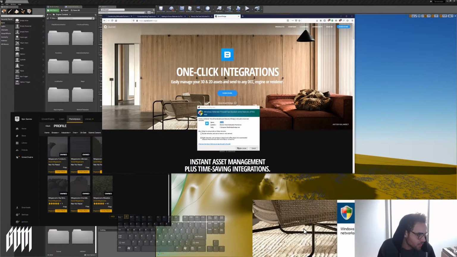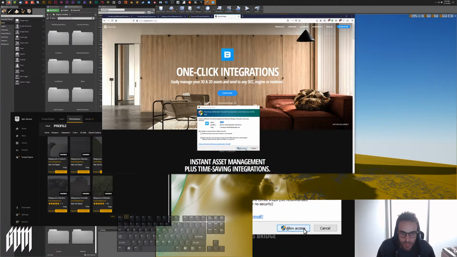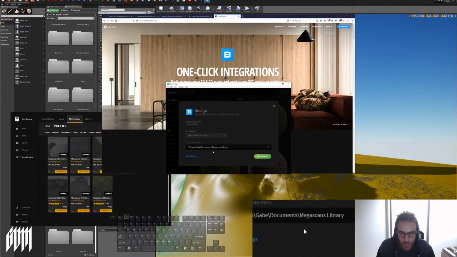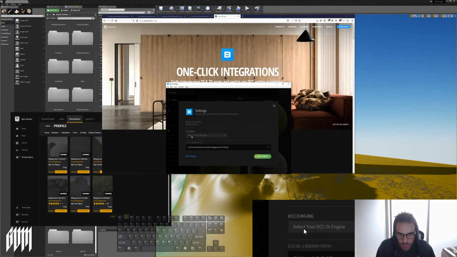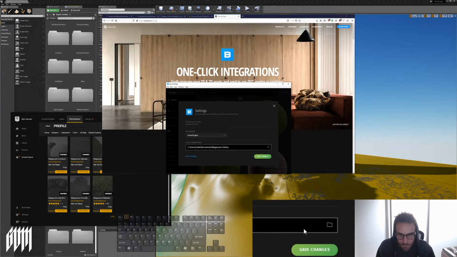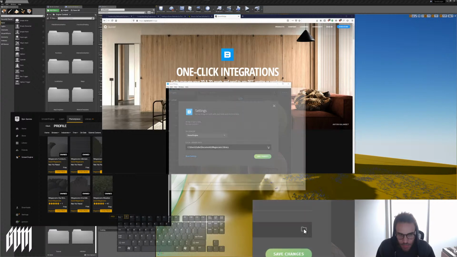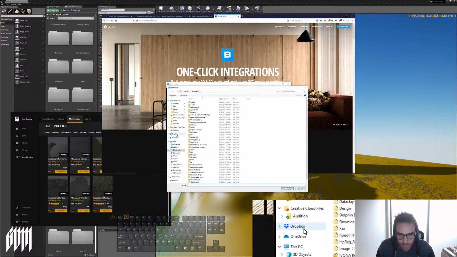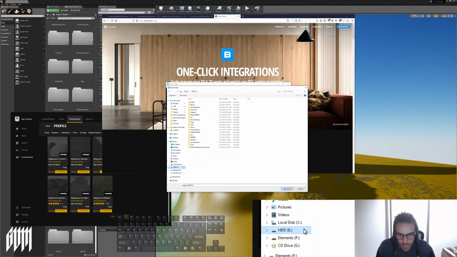I guess my stuff's still working. Let's see, settings, set up Bridge to work with your tools. Select your engine, Unreal Engine. I guess I could store it on my E drive.